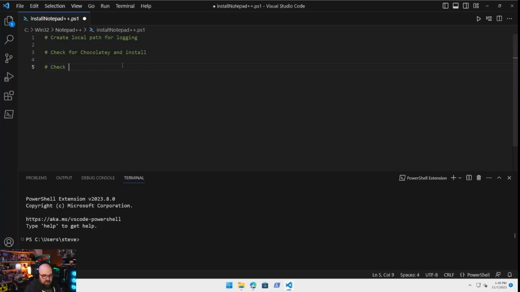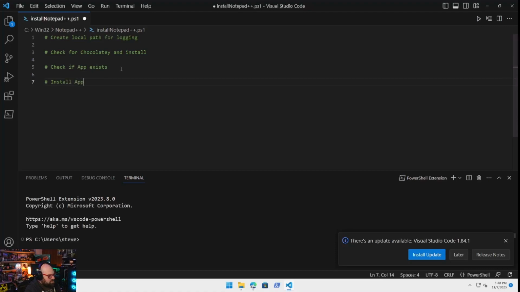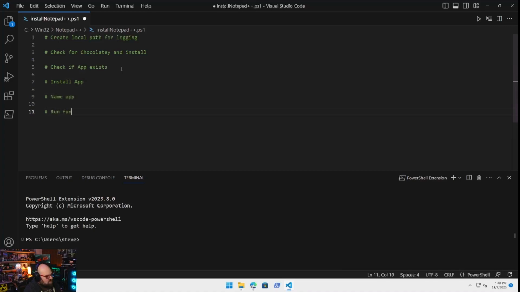Then we're going to check if app exists. The app exists, and then of course install app, and then we will name app, run function.